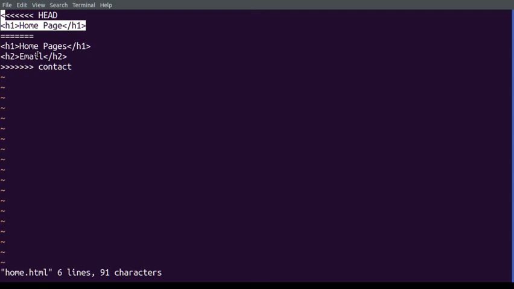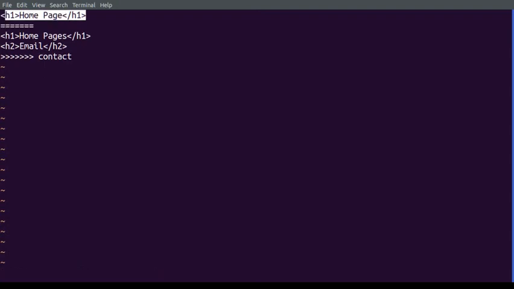So you need to resolve the conflicts here. First, you delete the less than signs, equal to signs, etc. And I don't want this line, home pages, either, so I'll delete that line also. This is how our home.html file should look.